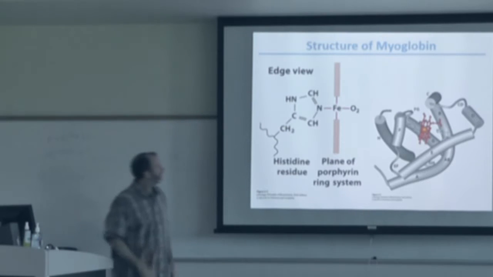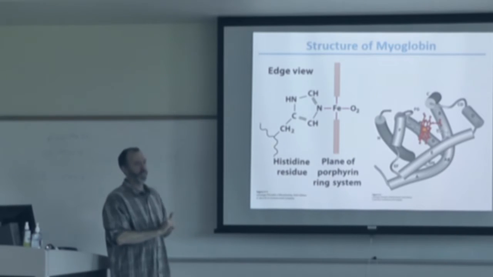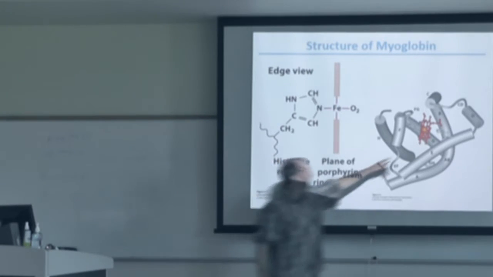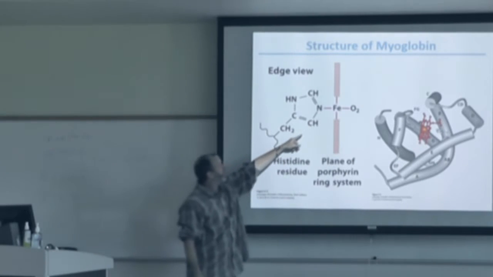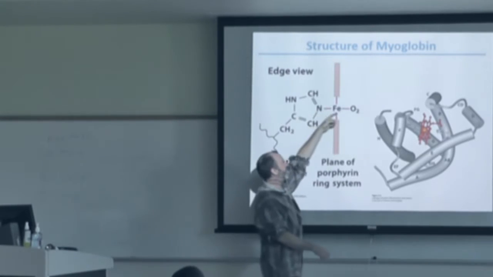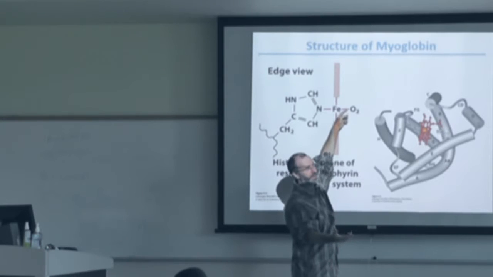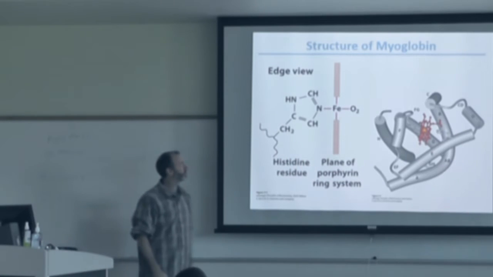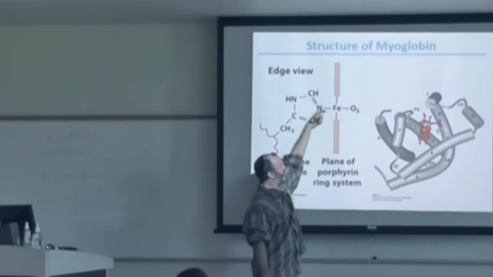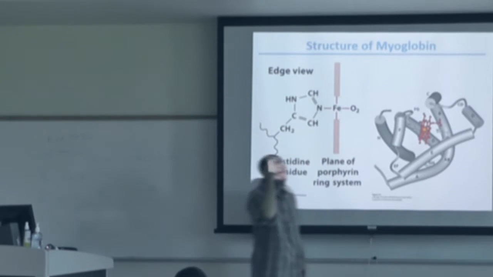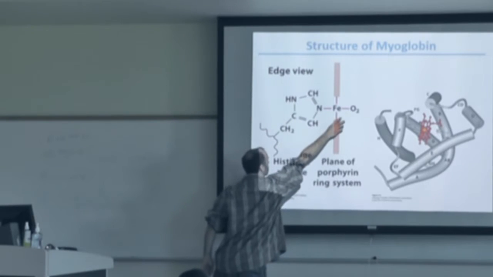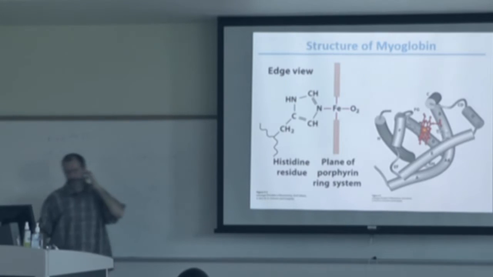So not only do you get coordination from the heme ring that's involved, in this case in myoglobin, you also get a nitrogen from one of the imidazole rings of a histidine that coordinates with the iron. And then the other binding site on that iron can be occupied by oxygen or carbon monoxide or something like this. So the fact that this imidazole is involved with this iron might be the site where you get that induced conformational change upon binding, right? This is going to bind the iron at the same time the oxygen will. It's a place where you get that interaction.